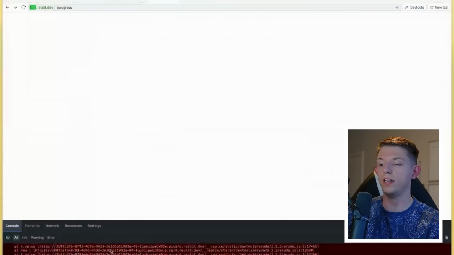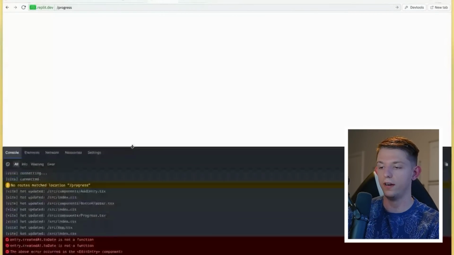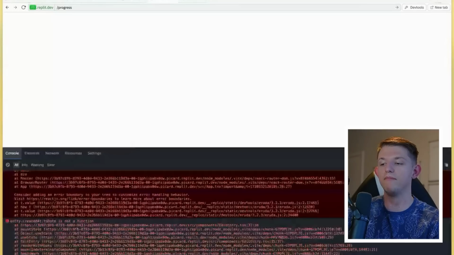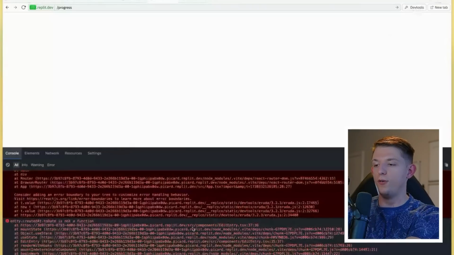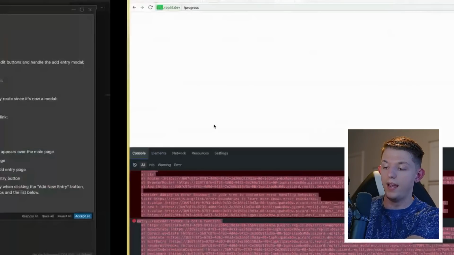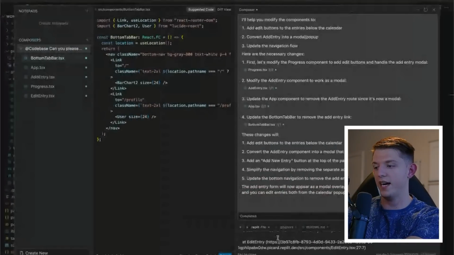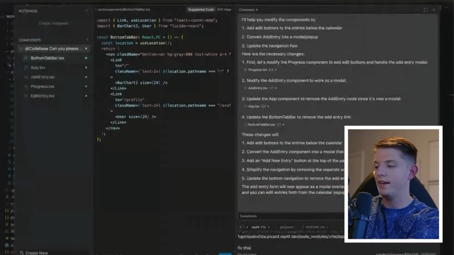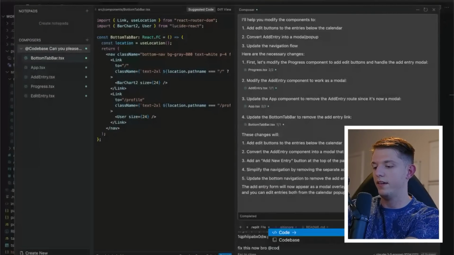Yes. Okay, this is a really good example. So we just got a full-blown error. And this is our first big error, I would say. And so, like I said, we come up to DevTools. I'm just going to press Command A, copy the whole thing. We're going to go back to Replit. And I'm just going to say, fix this now, bro.